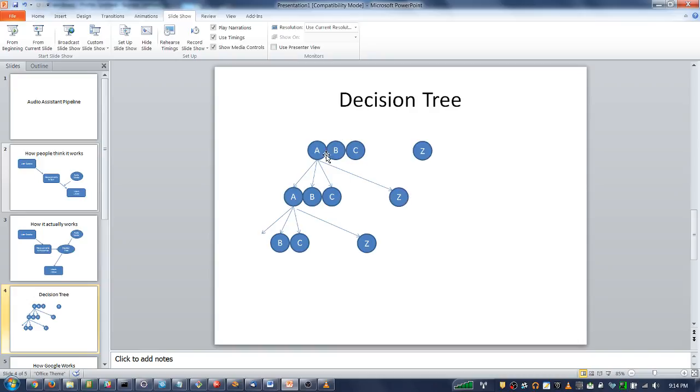So the idea is that as you walk through this tree, if you get to a leaf, as you get to the end of the word in your text, then you have found a correctly spelled word. You go, okay, that's great, and you move on. If you're moving through this tree and you come to a branch that doesn't exist, like say you got AAA, the first A sends you here, the second A sends you down to here, and for the third A there isn't an entry, you now know that you have an incorrectly spelled word. And you can say, this is wrong, you need to look at this.